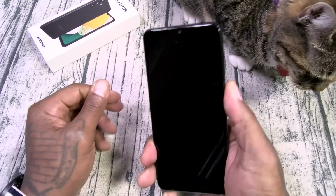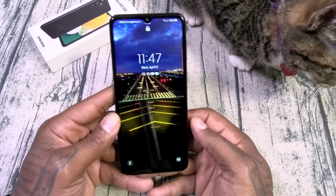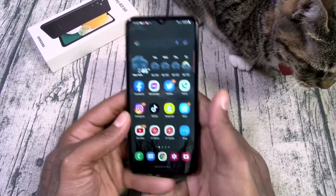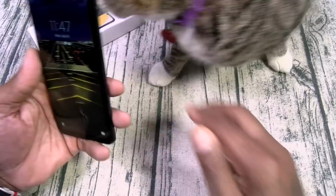You see that? Now I'm going to use a different finger. Nothing. Here's how it looks. Bong. Like I said, it actually works better than the on-screen fingerprint sensor on the Galaxy A53. This is the way to go. Okay, they did it right. Bong, look at that. Face unlock works good too. Let me do that off camera again.